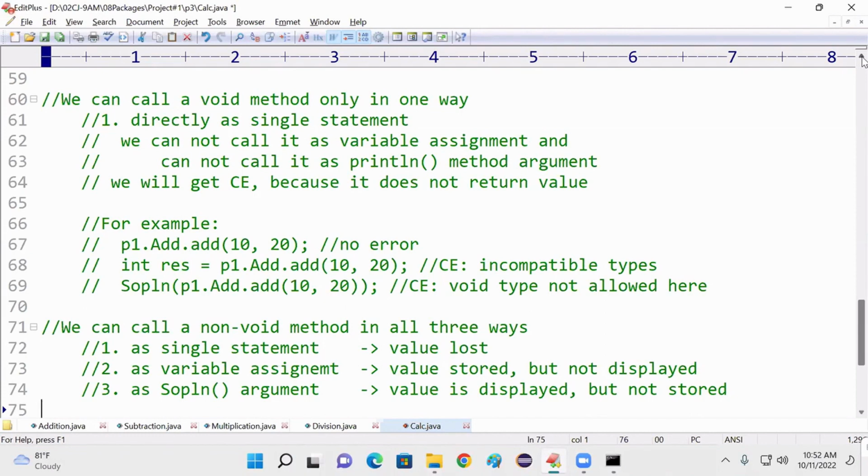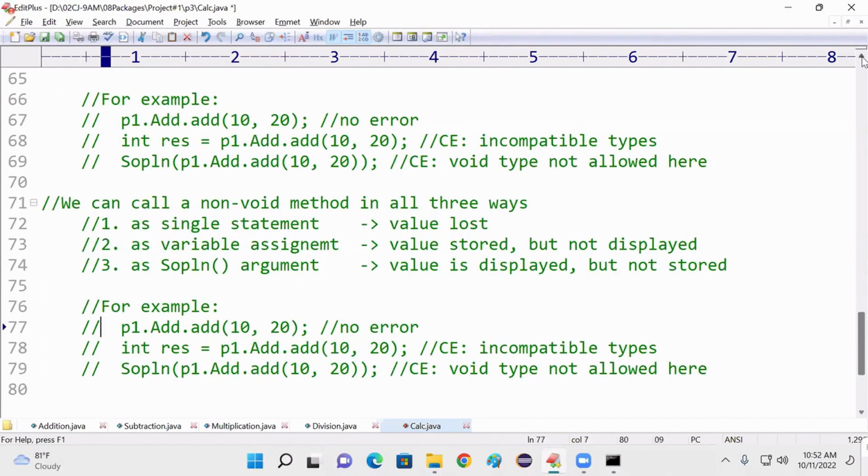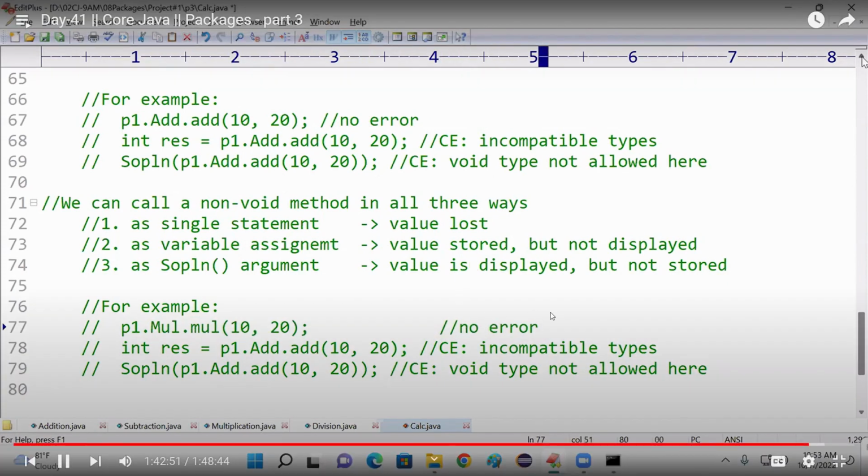Java is your life. Can you tell me, for example, void method call in all 3 approaches? For example, directly we can call P1 dot, shortcuts you write, sub of sub. What happened? Mul of mul. What happened? No error. But what happened?